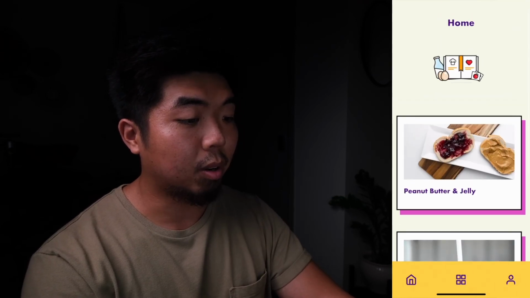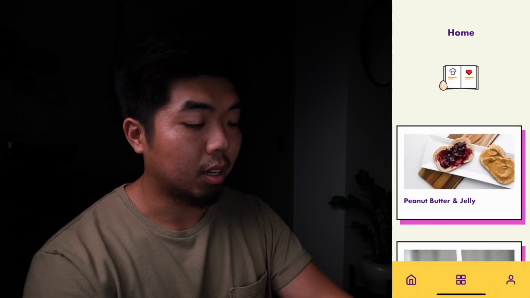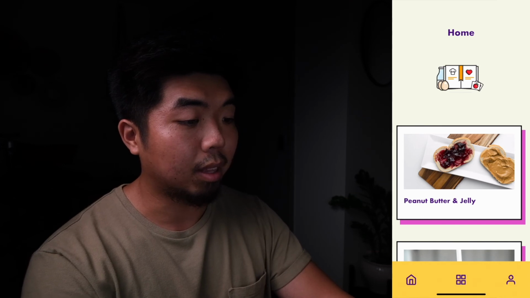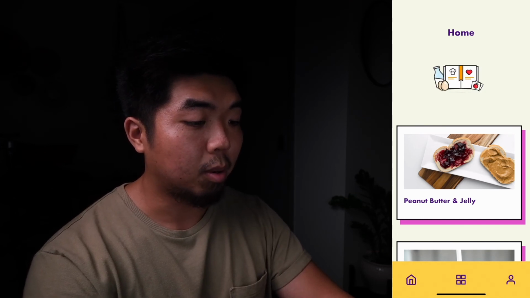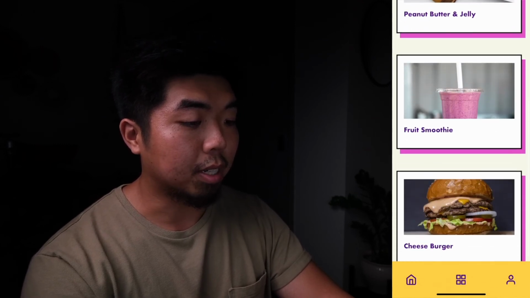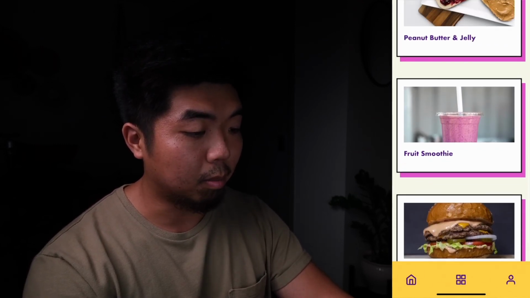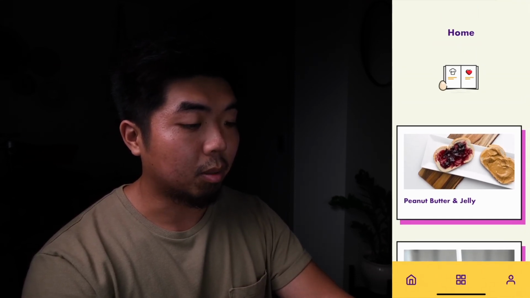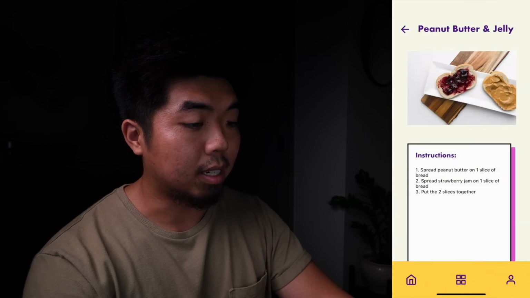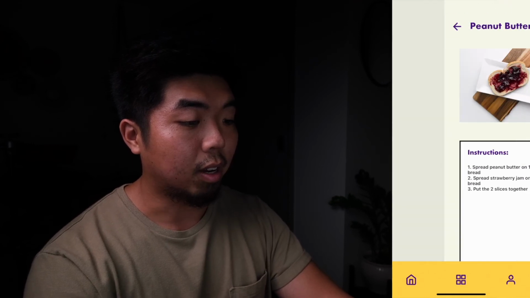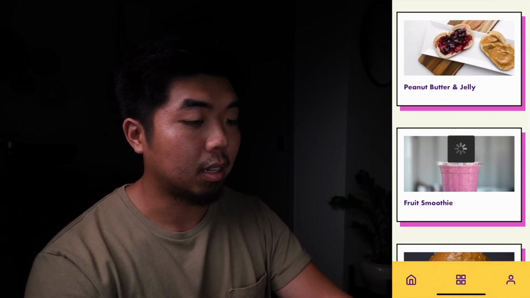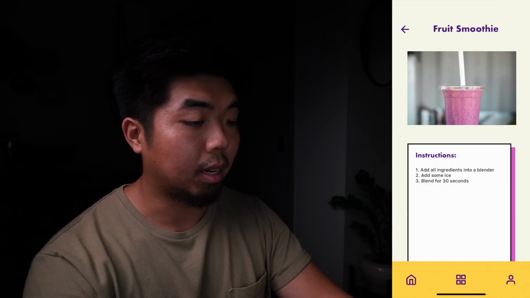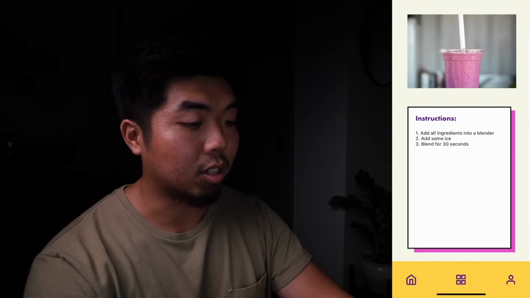Again, we only created this top section, but with everything we did with connecting to Airtable, we're able to populate as many recipes as you want, and you can see all the names and images follow the information from Airtable. Now if we select one of these, it'll load a detail page with the recipe name, the image, and the instructions. If I go back and select another recipe, it'll have the same layout, but with a fruit smoothie image and different instructions.